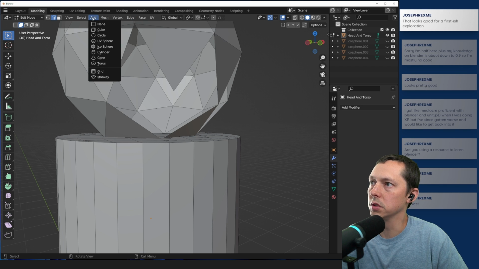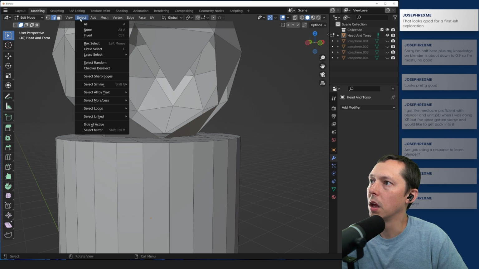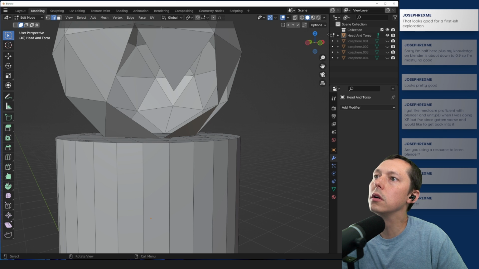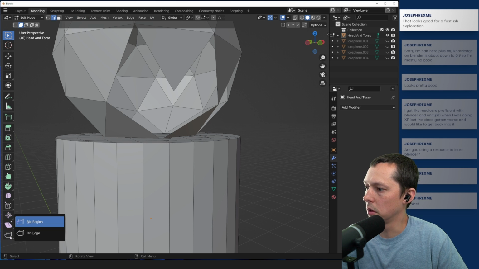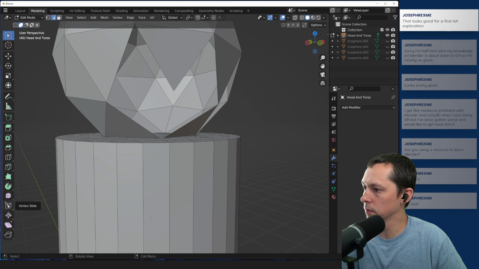I don't know what the freestyle thing is. I feel like there should just be a draw. Rip polygon and move the result. Rip edge. Extend vertices and move the result.